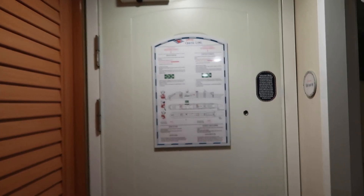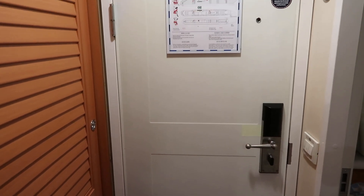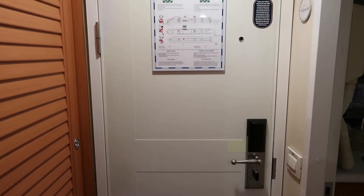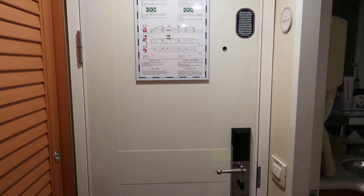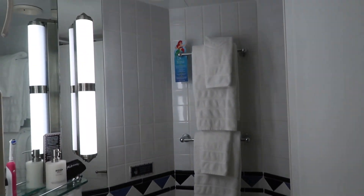I've popped back to the room to have my coffee and I thought this would be a good time to do a little tour of my stateroom because it's actually relatively tidy and the bed is made. The rooms are a lot smaller than you would expect in a hotel. This is the front door - the doors are magnetic. When I go back out I'll try and show you some people's doors because people have magnets and really decorate their doors, which is cool. Just here as you come in is the bathroom, which is very compact.